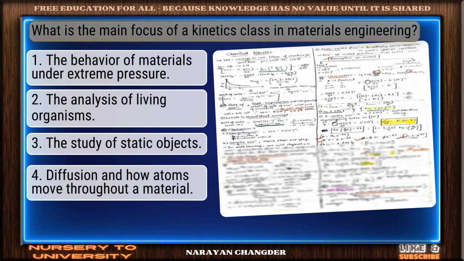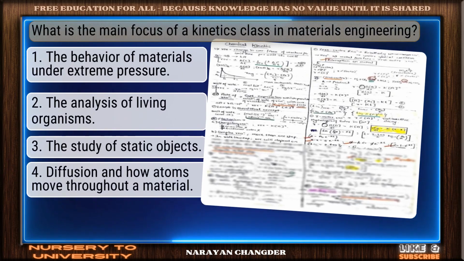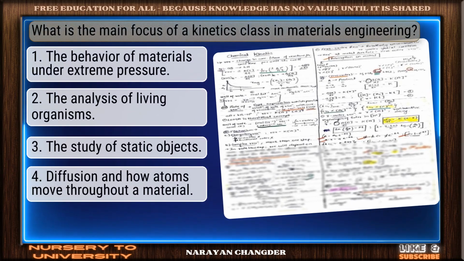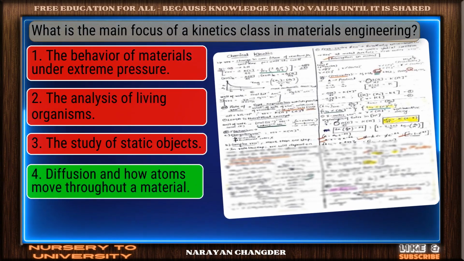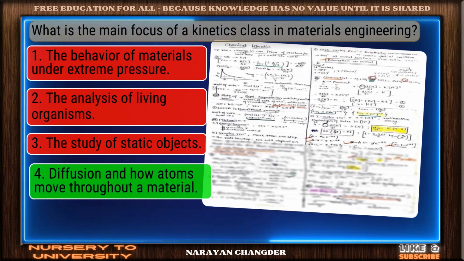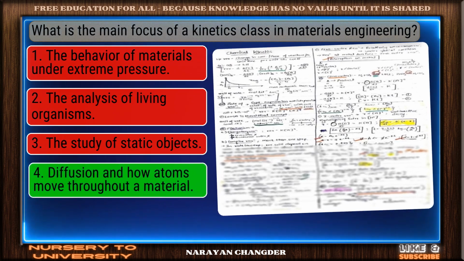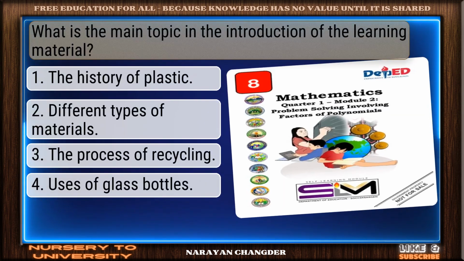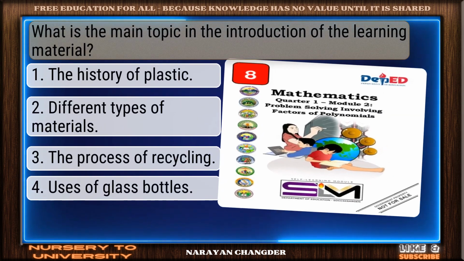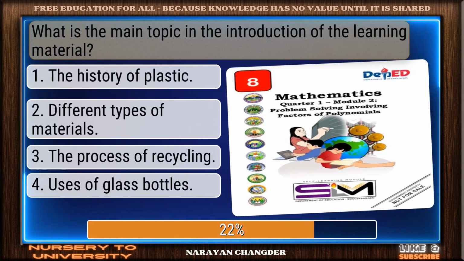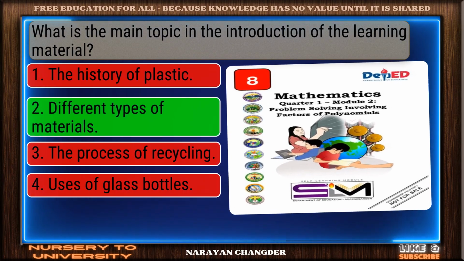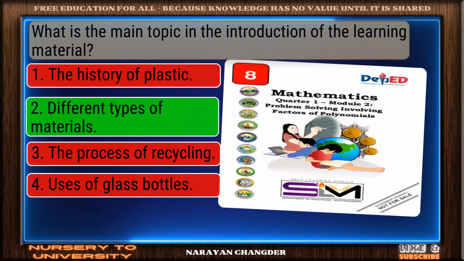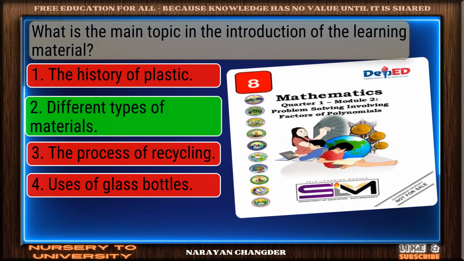What is the main focus of a kinetics class in materials engineering? Excellent. Diffusion and how atoms move throughout a material is a brilliant choice. What is the main topic in the introduction of the learning material? Exactly. Different types of materials make sense and it is the right choice.